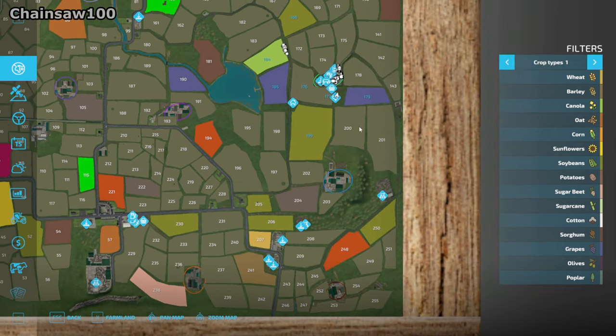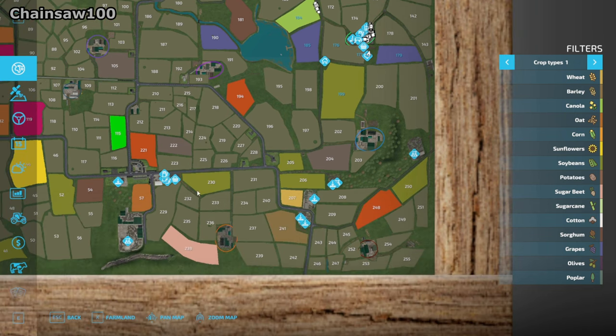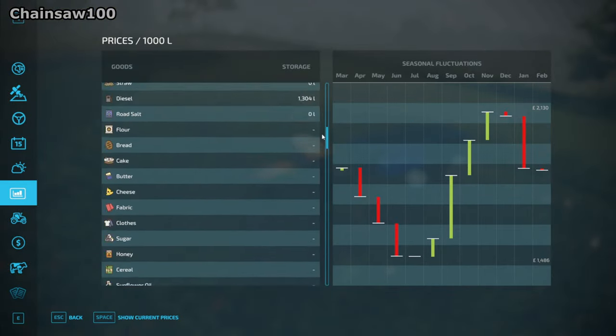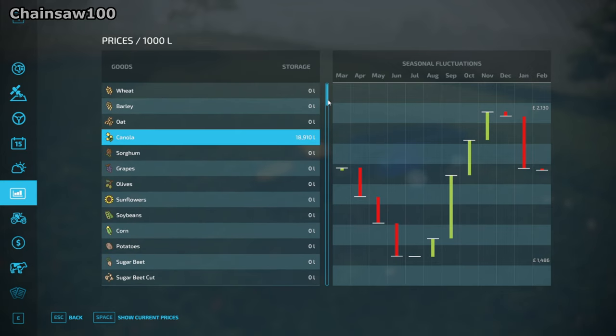It seems to have gone down a lot quicker than I was expecting. So we're either going to have to buy another field which we can harvest quickly — like the barley field — and then use that for duck feed, or we're going to have to buy in feed which is very expensive. The only thing we've got now is about 1,500 litres of rye in the silo and whatever's in the trailer. That's not going to last us until next harvest — we've got no wheat or anything at all in storage.